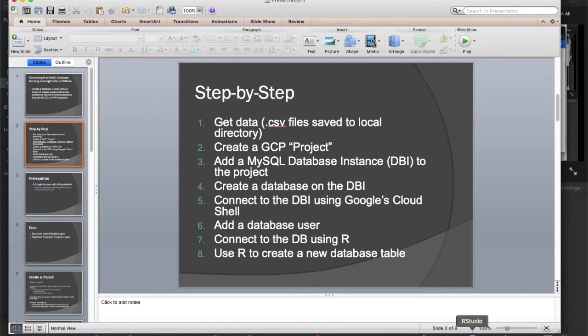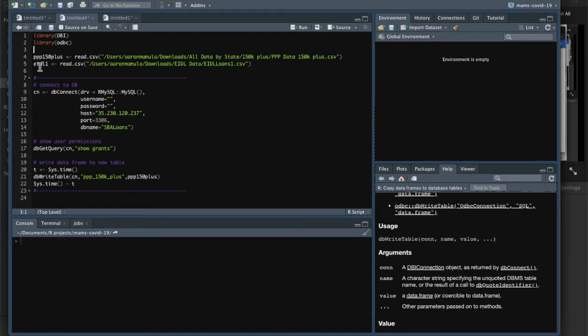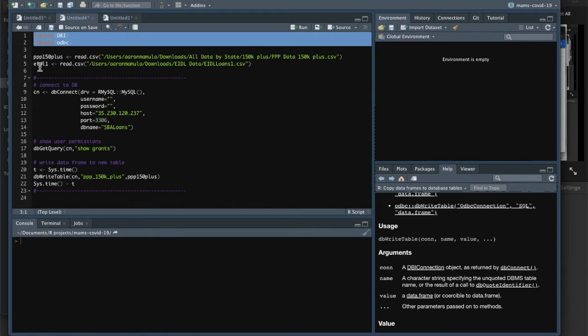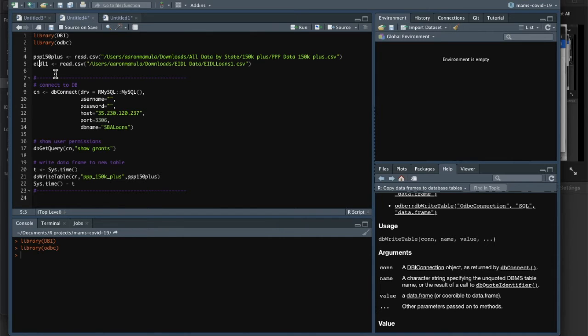The first thing I'm going to do is come over here into R and just show you the libraries that I'm using. So I'm using DBI and the ODBC libraries. I'm going to skip around a little bit because the next thing I want to show you is the connection string. Using these two libraries, the method that I'm using to connect to my cloud MySQL database is dbConnect. Okay, and dbConnect requires a driver. It also accepts as arguments the username and password, so the database credentials, and then the database host.